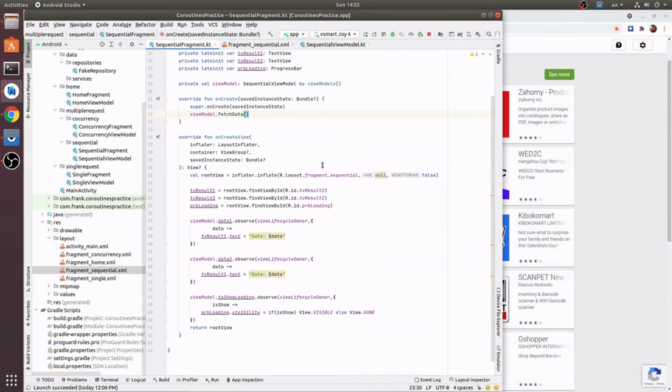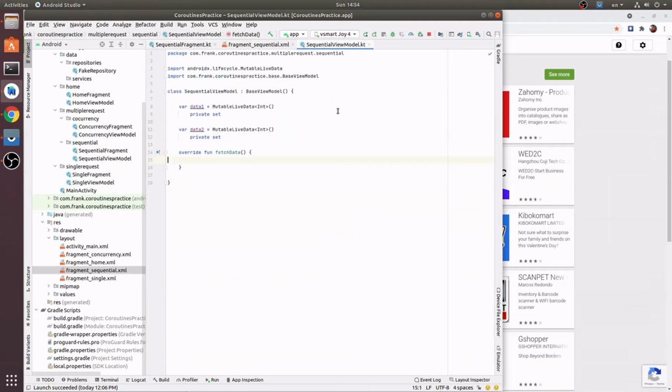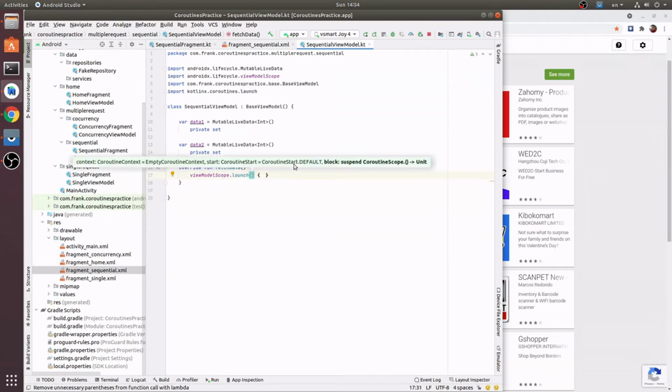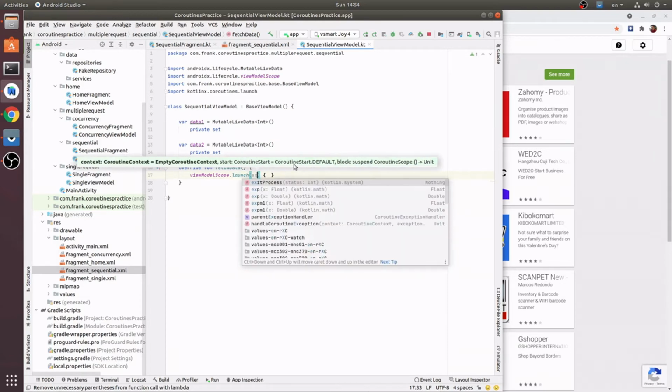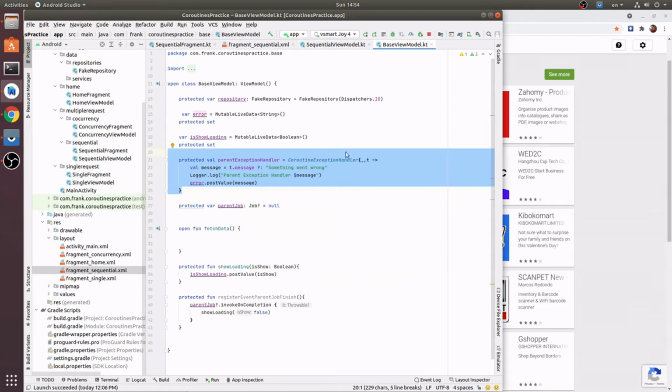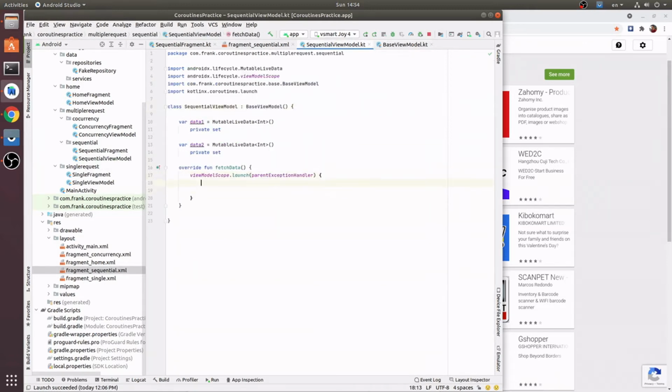To do it, we open the sequential fragment, and in this fragment we will call the fetch data function of the sequential view model, and in fetch data we will call viewModelScope.launch to create a new coroutine, and we pass the parent exception handler, and you know it is a variable of the base view model to handle exceptions. So for example, in here I want to get first the product information, and then I get the options for this product.